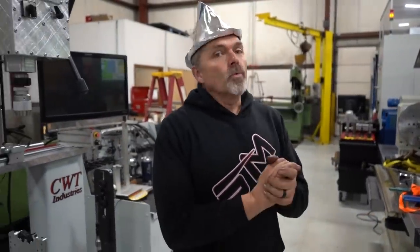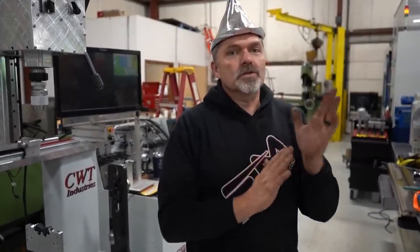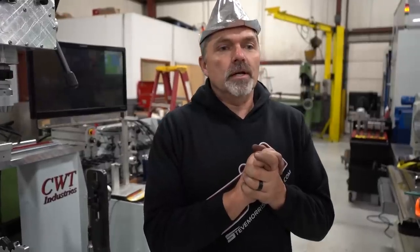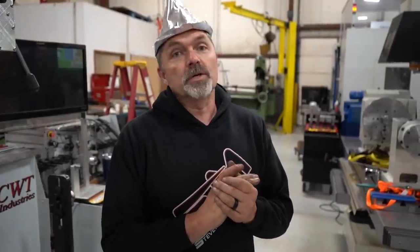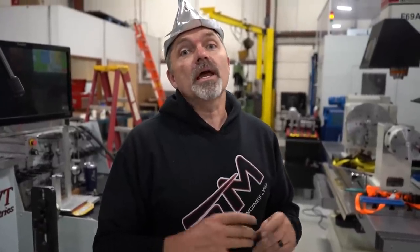Remember, buy some merch, help me out. The wagon is very close — we got the rear end in, I got all my transmissions, I got a bunch of stuff going on. We just got to finish putting this engine together. That will be coming up probably in the next two weeks. We're going to be at an NHRA event at Route 66 with the Sick Shootout doing exhibition passes with the wagon. It's the Chicago race for NHRA.